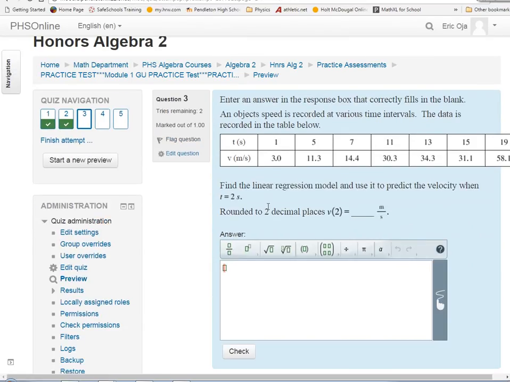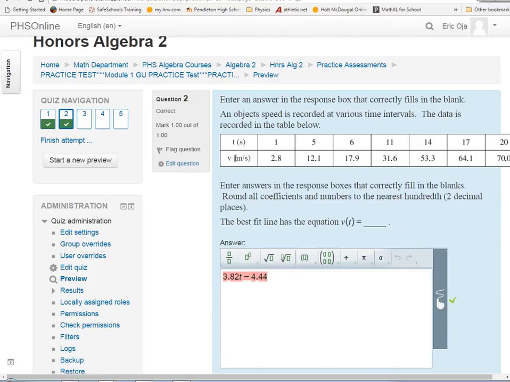Okay, another one. Rather than put all this in, let's just go back to our last one. Let's say we're going to do the same thing, only this time we're going to check it at, how about t equals 6? Because we already have the data, so we can save a little time.